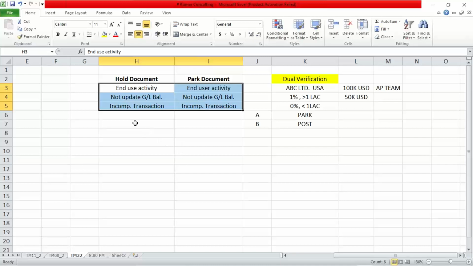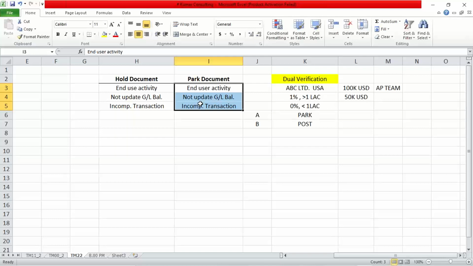Now, whatever things I said are the similarities. Okay, what about the differences, guys? What is the difference between hold document and park document? This is the question which is going to be asked by people.